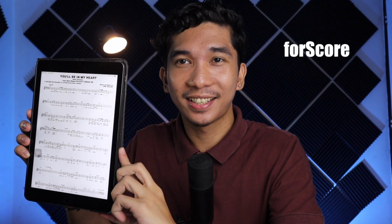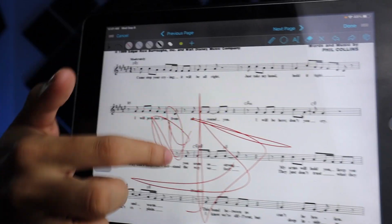Fourth thing that you're going to use during the practice, either your clear book, your music notebook, or kung gusto mo digital, a sheet music app. One of the things that I would definitely recommend is Fourscore. I think 199 pesos to sa App Store, hindi lang ako sure. At saka one good thing about this is meron siyang feature na annotation or i-annotate mo yung piece.